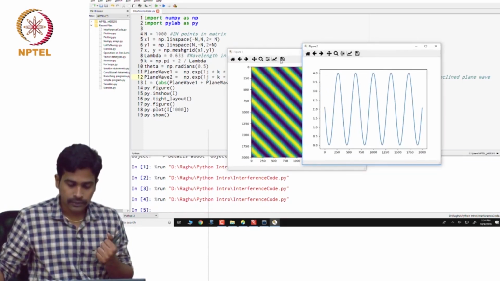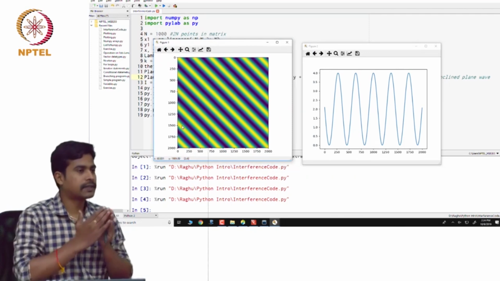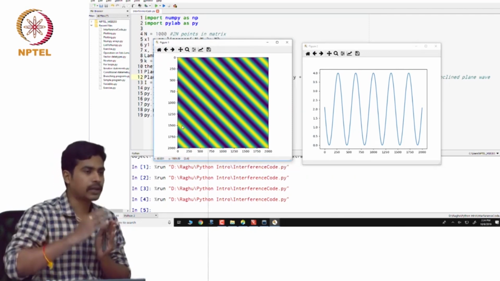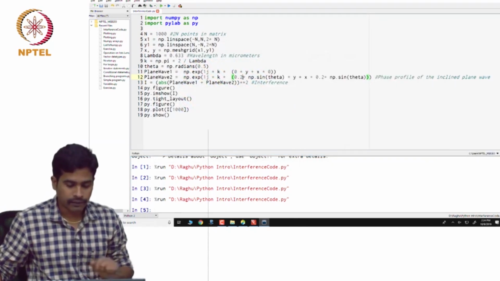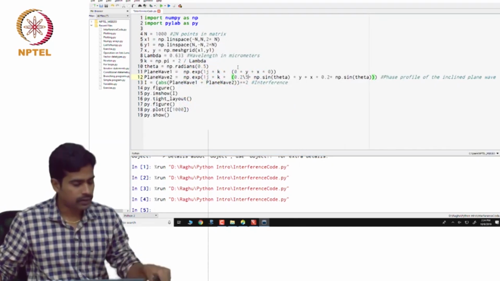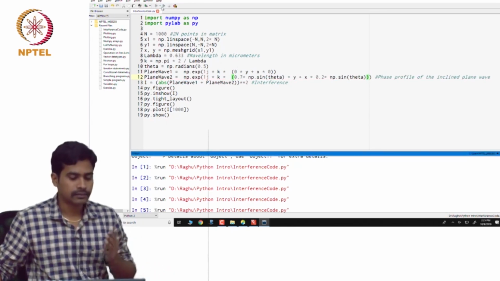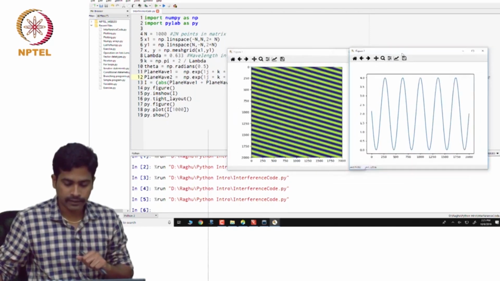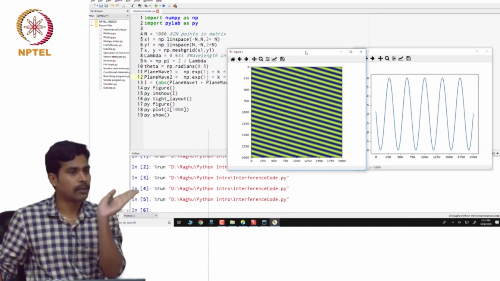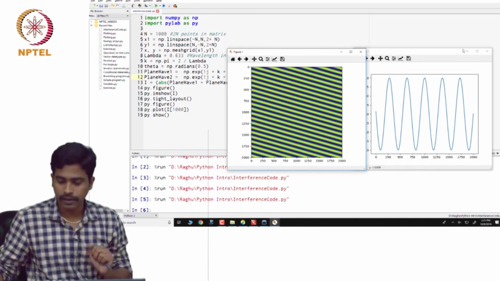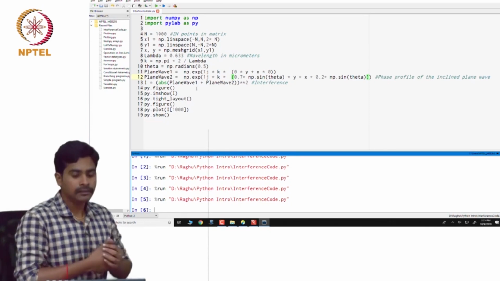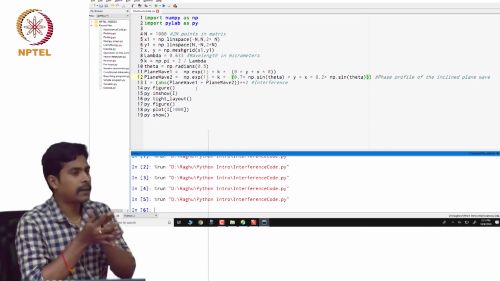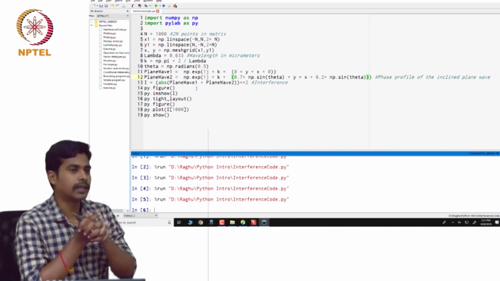you can see the fringes have shifted in the xy direction. Okay. And if you give more weight on one of these, you will start to notice the fringes also varying. Now they are more along the y direction, sorry, x direction. So, yeah. These are the parameters that you have in your hands to control the interference.